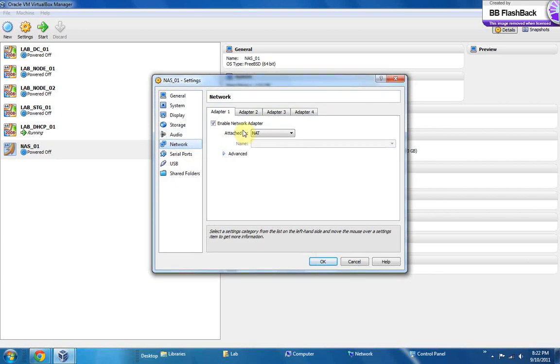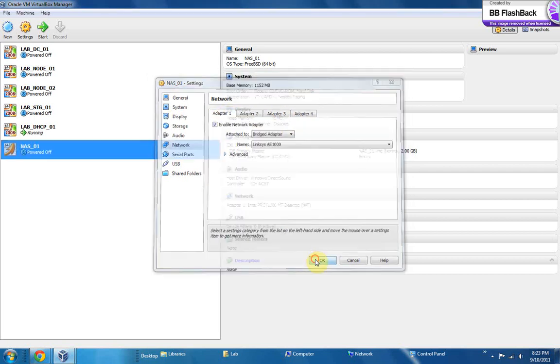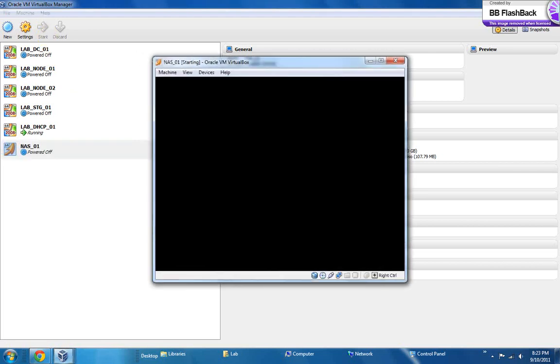So I'll go to network, bridged adapters. I'm going to be using 2 networks for failover NICs. Both of them are going to be bridged. I could have up to 4. This depends on how I want to set the network, but for this lab we're only going to use 2. So you go OK, and then you start.